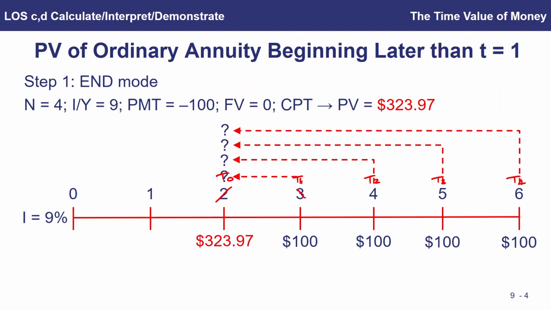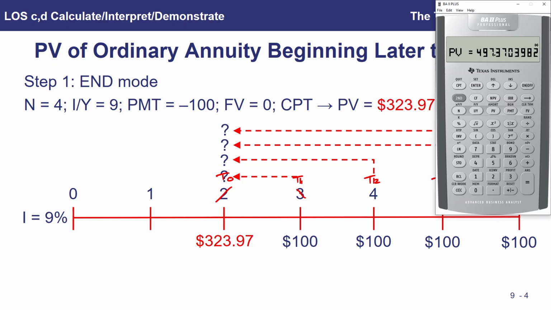Again, just whilst we're getting used to this, I'll bring up my calculator and do it with you. So second function, future value, to clear out your buttons. So we've got a 4-year ordinary annuity. So 4 is N, 9 is IY, our payments are 100. I'm going to treat those as outflows, so I'm going to put negative in front of it. And then we can compute our present value. And there you go, you get the 323.97.